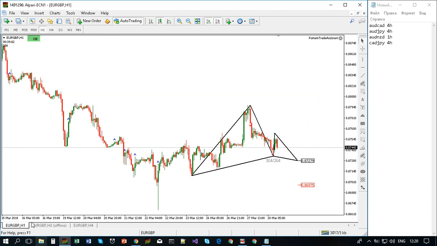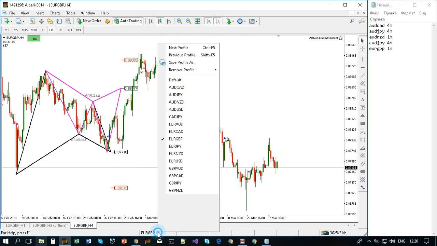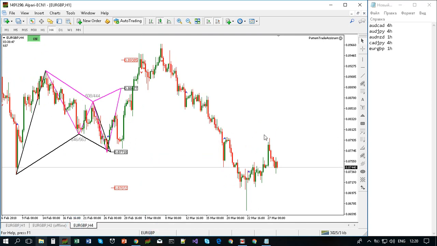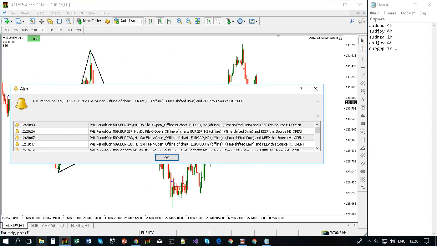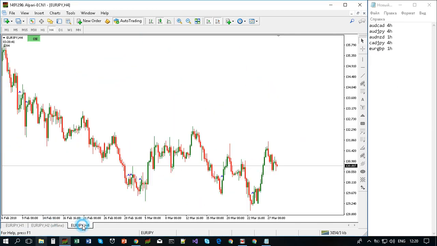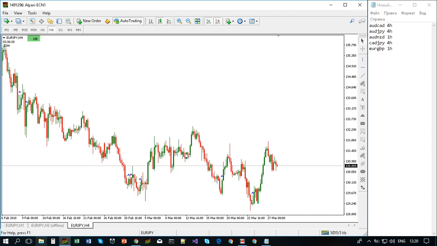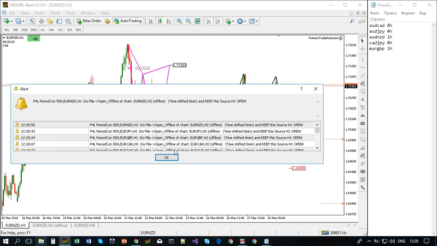You sit and wait until the chart loads. Okay, Euro GBP 1 hour. And then you make your decision when to buy, when to sell. We will first build up the list of the pairs that are on my radar that have some potential patterns, and only then we will look at what pairs have the best setups.